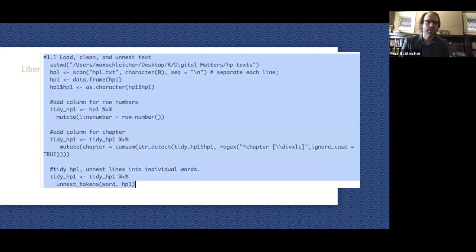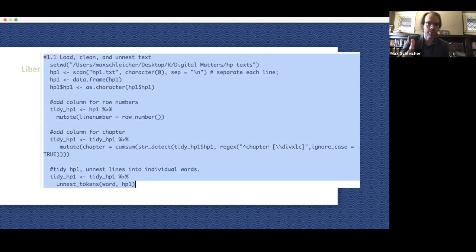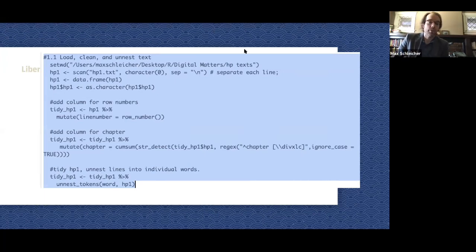So I'm just going to talk through some of this. I know that looking at someone's code is not particularly interesting, but just to give you an idea, especially because like I mentioned, I want this to be pretty open to beginners, of how you would begin thinking about this kind of stuff if you're totally new to it. So what you'll do is write a program that tells it to look in a particular directory. In this case, my directory for digital matters with my Harry Potter texts. Scan that document. You see that second line there, scan HP1 text.